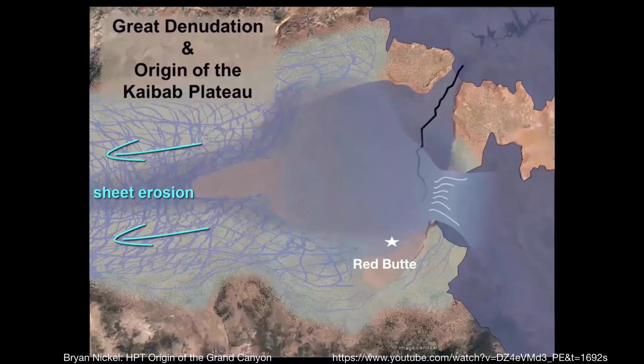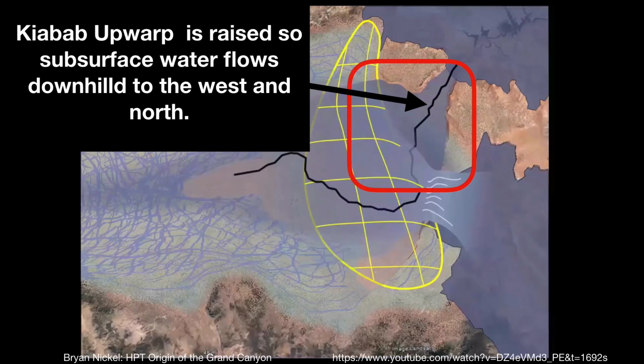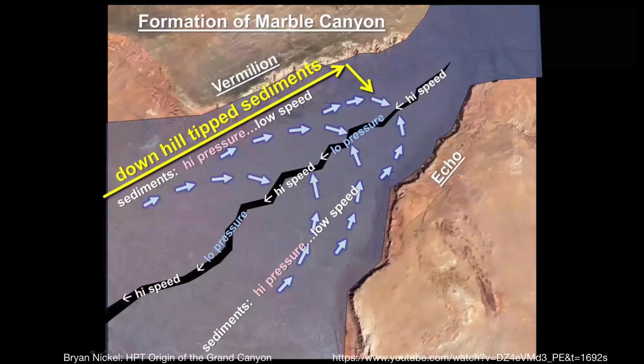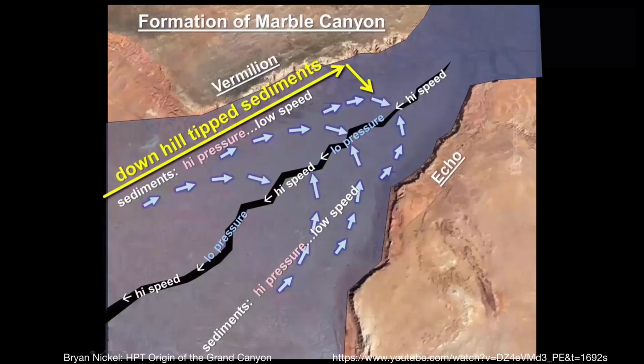So now not only all that weight is gone, so not only does the Kaibab limestone bulge, but that whole plateau bulges up and then it cracks. So then the water flows through the crack, but as it bulged up too, now the Kaibab upwarp, that's what it technically is, but they all call it a plateau, so that's what I call it. It is raised so the subsurface water flows downhill toward the west and the north. That's how you get the barbed canyons, because the Kaibab Plateau rose up and now the water's gushing to the west and to the north, and then it hits the crack and then it goes to the south and the west. That's how you get the barbed canyons.